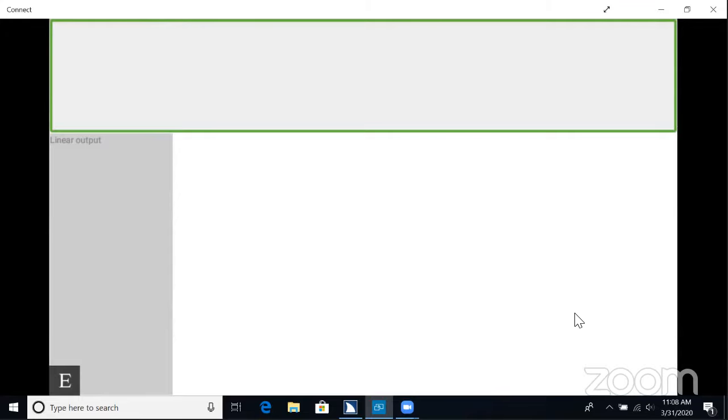Now there are 2 things to make note of here. One is I'm working in Nemeth code. I could very easily work in UEB math if I wanted to. The way that we switch to UEB math, so if you're in here right now and yours is set to UEB and you want it to be in Nemeth, or if yours is in Nemeth and you want it to be in UEB, you can do that from within the context menu. So in the context menu, if I press space with M as in math or menu.